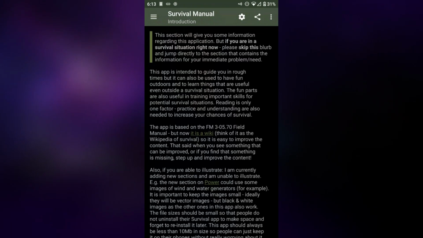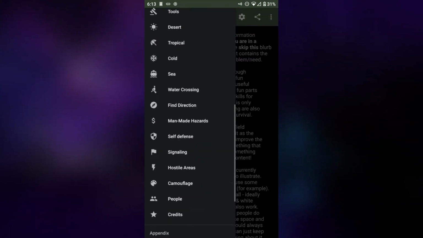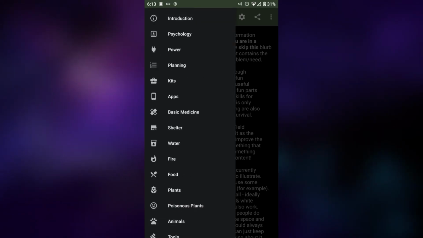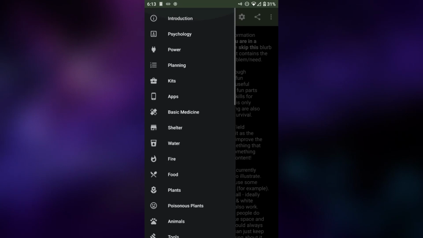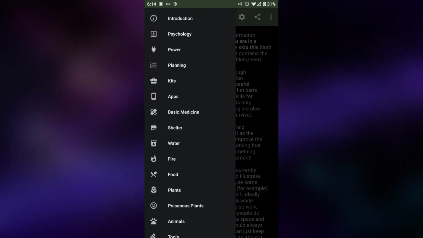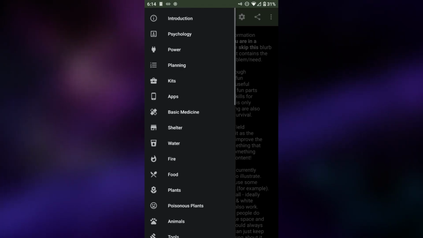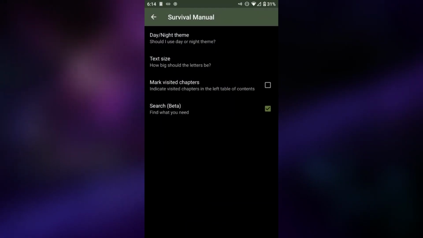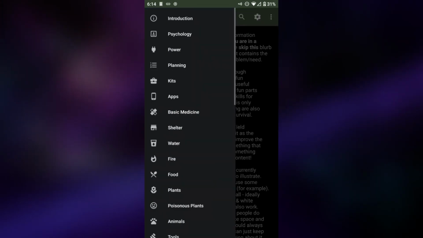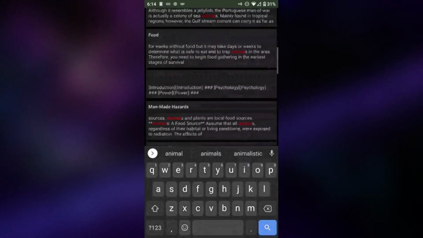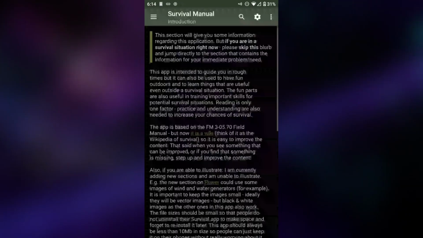So, if we just go ahead and take a look at the app itself, you see that we have a list of categories. All of these contain, of course, different categories of how to survive, and you have an appendix at the bottom with all sorts of other useful information. Now, as for the actual information, it's very well split up into different categories, and it's all quite relevant. But if you can't find specifically what you're looking for, if you go into the settings and turn on the search function, well then theoretically you should be able to find what you're looking for. So let's say we want to find something on animals, and there we go. You can see all of the information on animals.